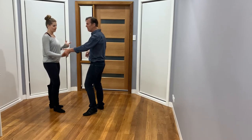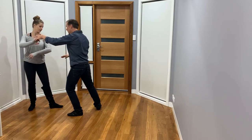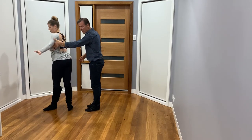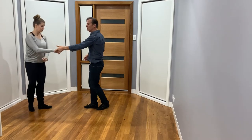Now, just talking about when we set this move up, I open my frame a little bit more. I step across. I move that left foot to where I need it to be. Kerry puts that hand under her armpit. I make a weight change and an adjustment, and then I'm ready to go again.